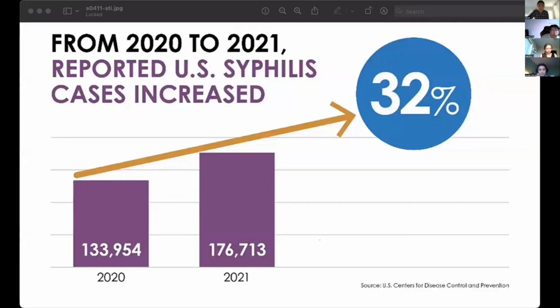Specifically, they noticed chlamydia, gonorrhea, and syphilis were the main STDs that contributed to over 2.5 million of the reported cases. Chlamydia and gonorrhea accounted for an increase of 4%. And my other graph from the CDC shows here that syphilis within the same year increased by 32%. So you can see how it was initially around 134,000 reported cases. That increased to about 177,000 by 2021.